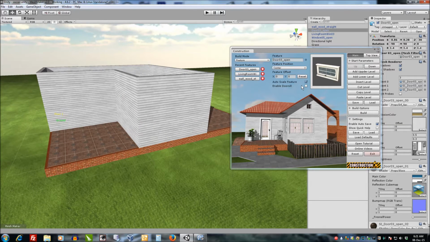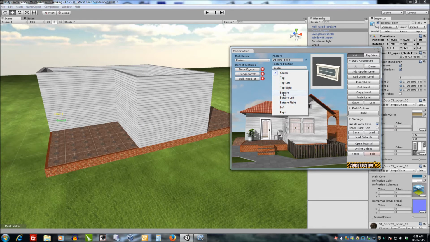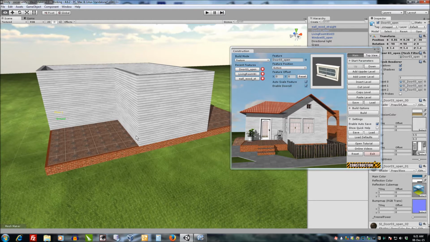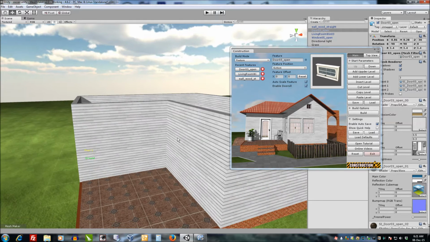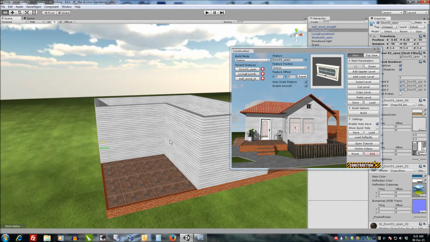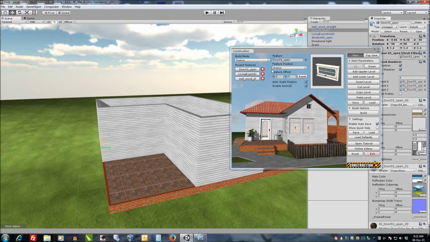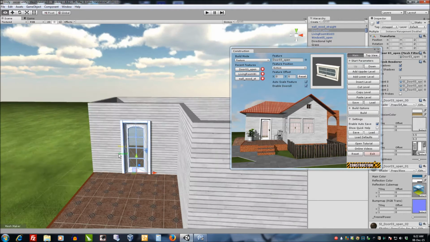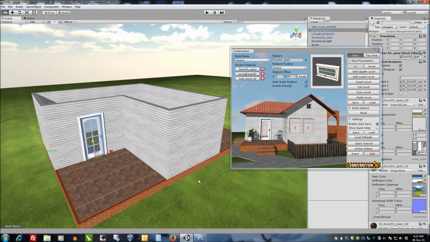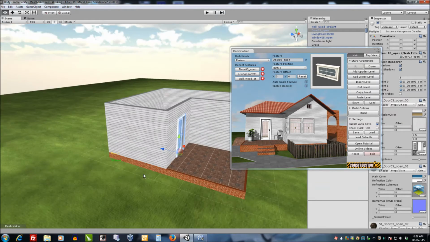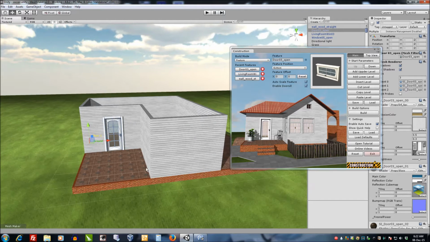And for the doors, we want to select the bottom position on here, and we've also got to enable the door sill. It just raises it up a small amount above the tiles, which looks better when the door's swinging open and closed. It's also got auto scale on, but I won't need that. To place a feature, you hold down shift and left click on the wall, and it'll automatically cut the wall to fit that feature. I'll place one on the side as we did in the previous video.